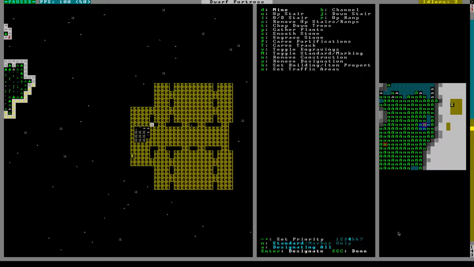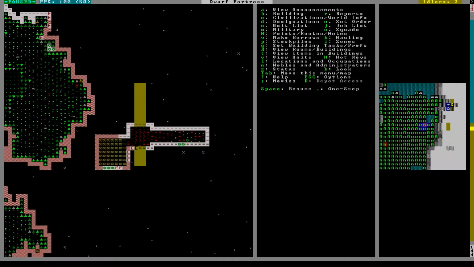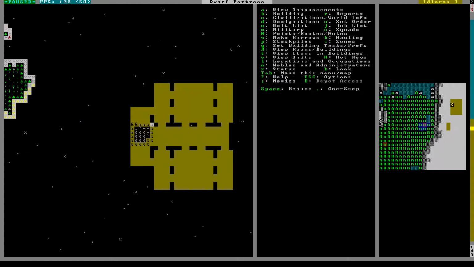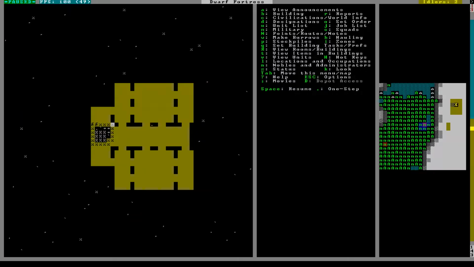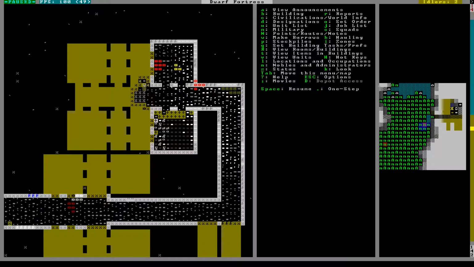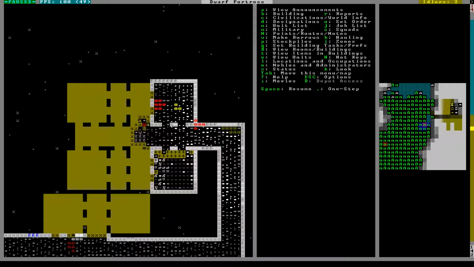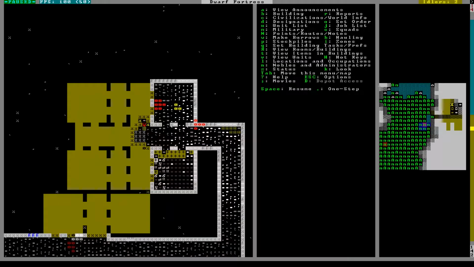Alright, just doing a little bit of extra designating. I'm pretty sure this is where the food is grown. This will be the stockpiles. I think I want to do... Yeah, I'll do like food in one, drink in the other. And then probably want to put like cloth or something down here and wood. Maybe I'll do cloth in one of these down here. I'm designating a lot of places.